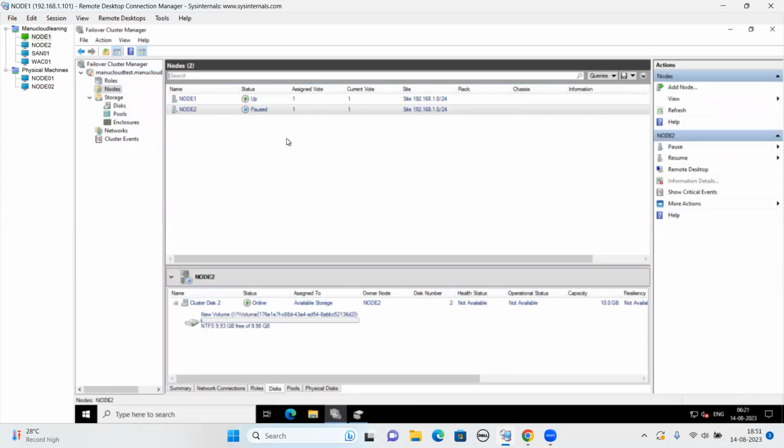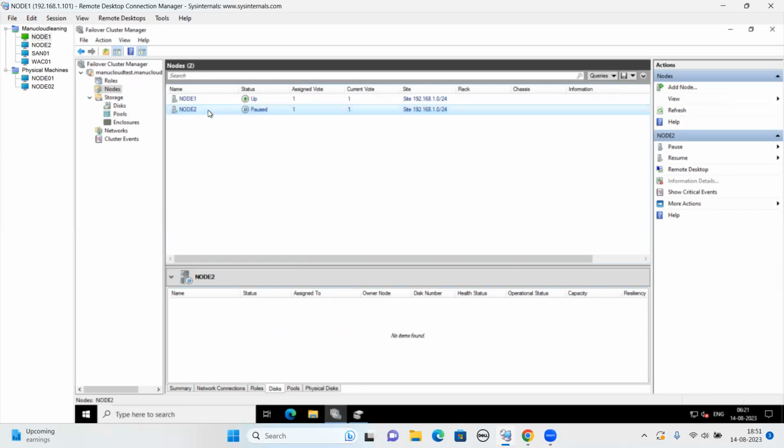And this disk ownership, if the node is offline, it won't switch, right? As you can see, it's still there because we didn't drain the role. Okay, so that is the reason. Let me bring up the do not fail back. Let me right click and bring it up. Now let me drain this role. While pausing, you can just drain this role, then it will quickly take care. Or with an unexpected shutdown, the same thing will happen, right?